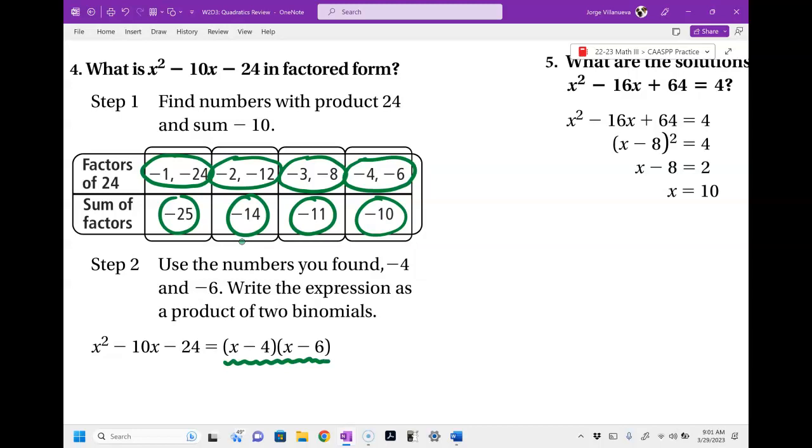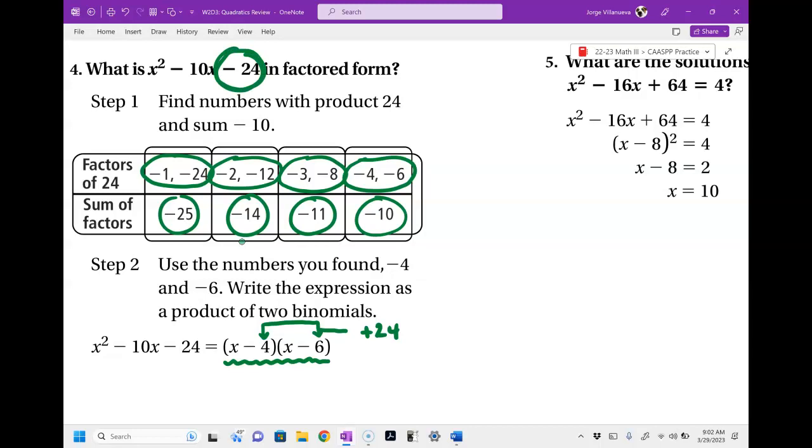Okay? Is that the right answer? How do I know? How can I check? Because obviously there's an error somewhere. There's a real quick multiplication I can do to check. Can anybody tell me what two numbers I should multiply? What are those equal to? Negative 4 times negative 6. That's a positive 24. Is that what is here?